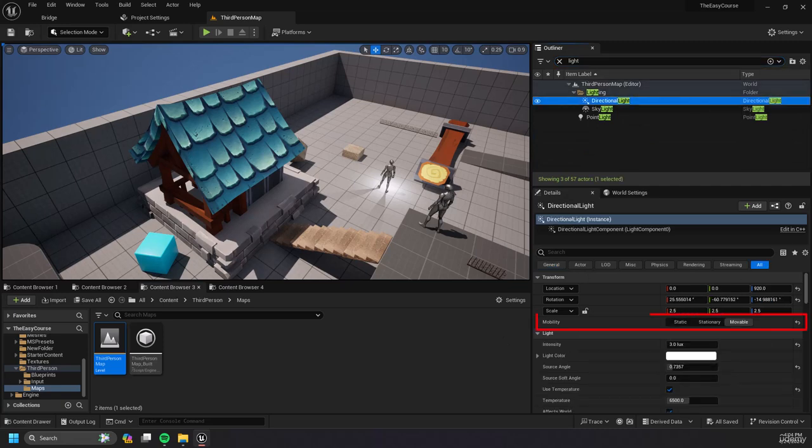Okay, now let's discuss what mobility means and how it works. The first option is static. This mobility is reserved for light actors that are not intended to move or update in any way during gameplay. Static lights play a role in generating pre-calculated light maps via Lightmass. They provide illumination for the scene and produce lighting information for actors designated as static or stationary. However, for movable actors, their lighting is derived from data stored in either the indirect lighting cache or volumetric lightmaps. To put it in simpler words, use static lights for static objects like buildings.